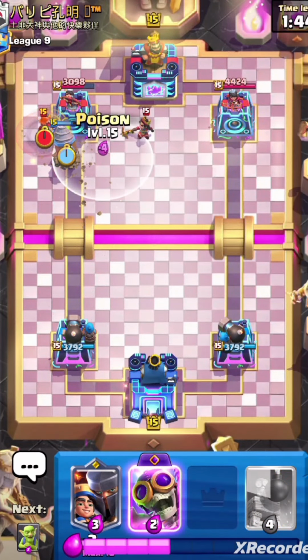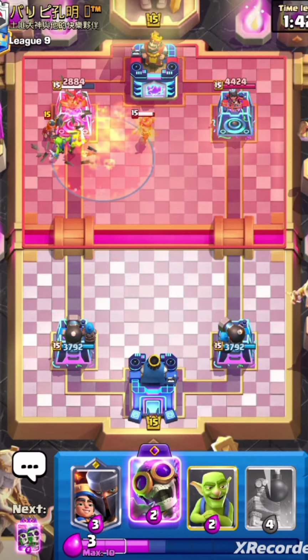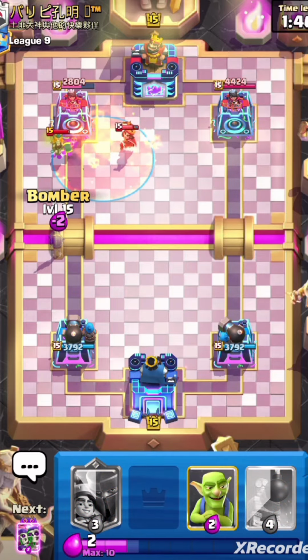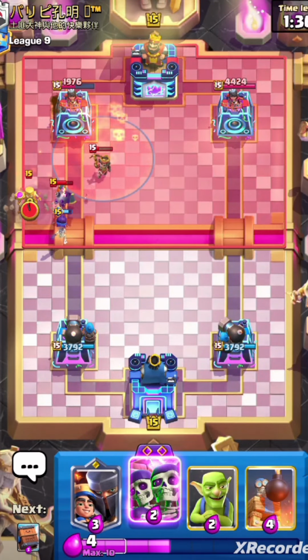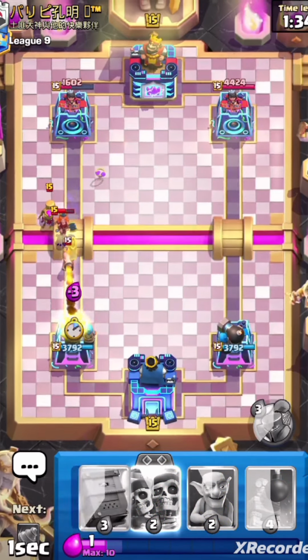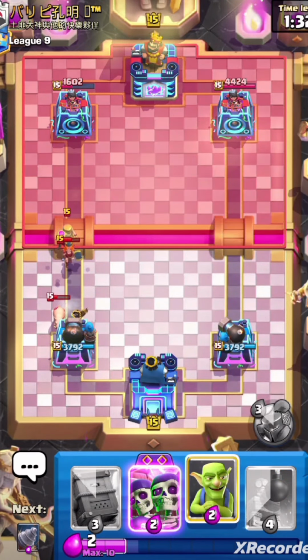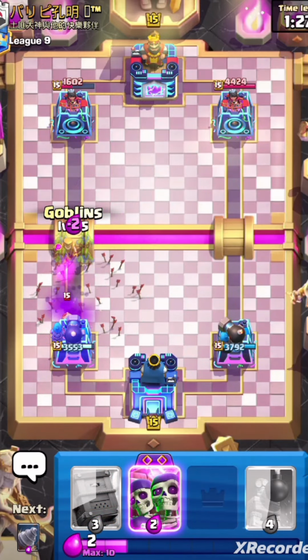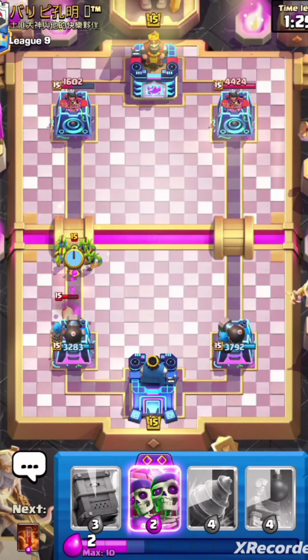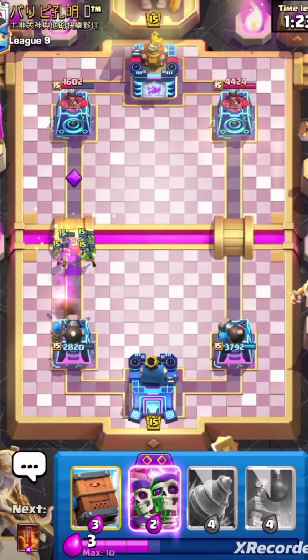Actually, you know what? I'm just gonna poison this. This is gonna be a little aggressive, guys, so hopefully he doesn't predict this, but I'm just gonna go with my evil bomber here. I'm playing with the cannoneer tower. Okay. Okay, that's unfortunate. Yeah, that's unfortunate. I didn't mean to place the little prince in front of the tower like that, but it's alright. It's all good.